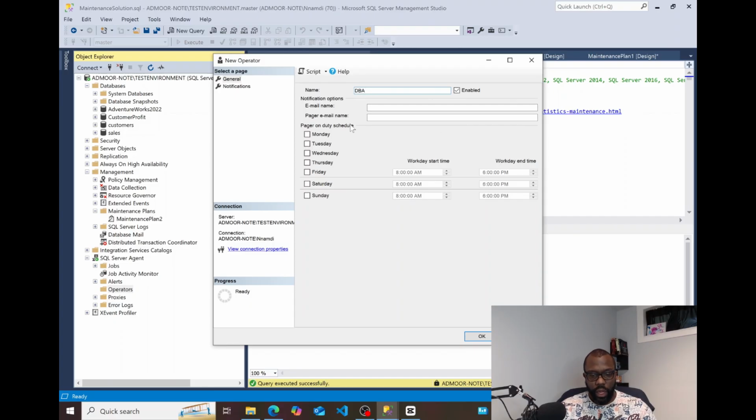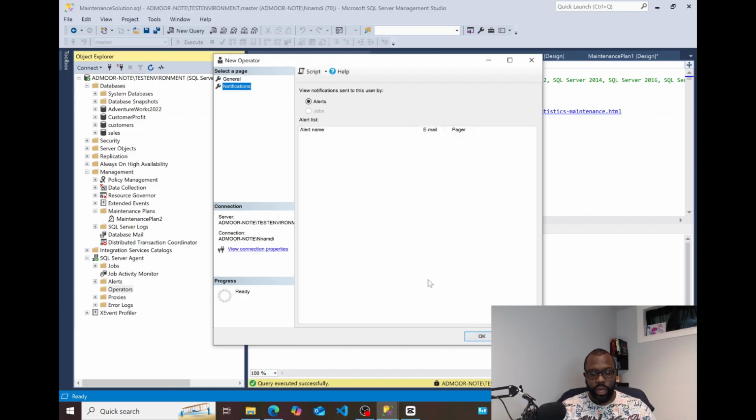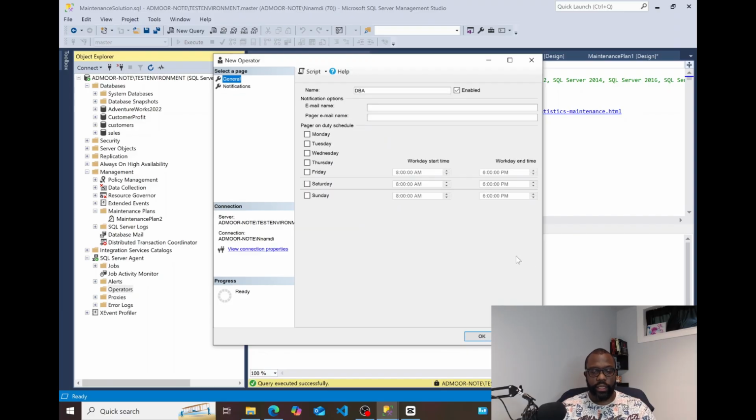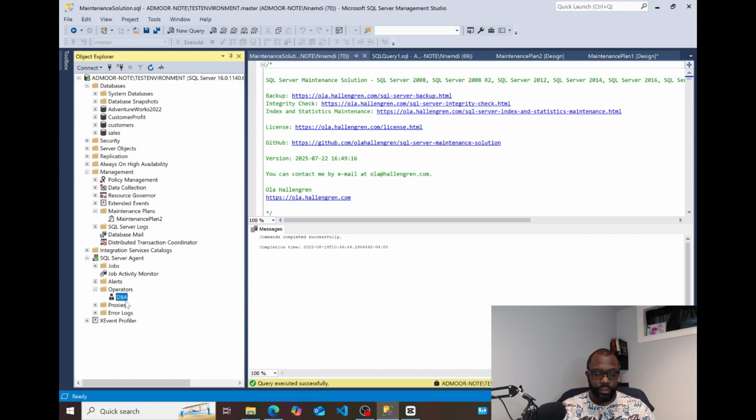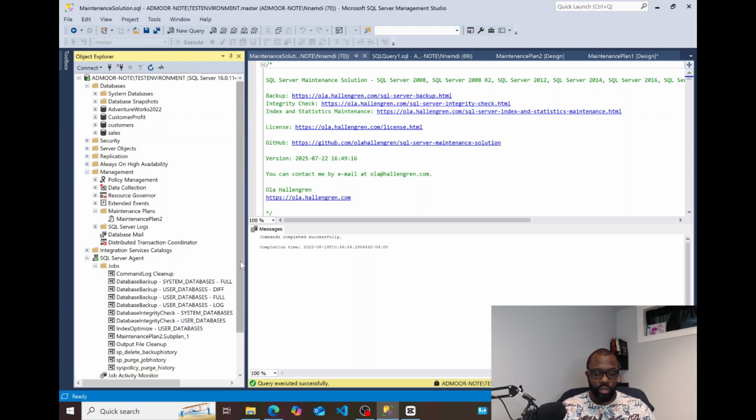An operator is basically who the email is sent to. So just DBA, I usually just do that, or you can say tech team, whatever you are comfortable with.